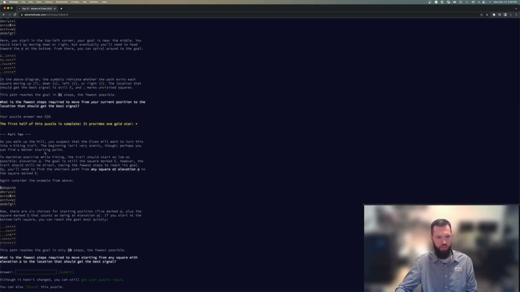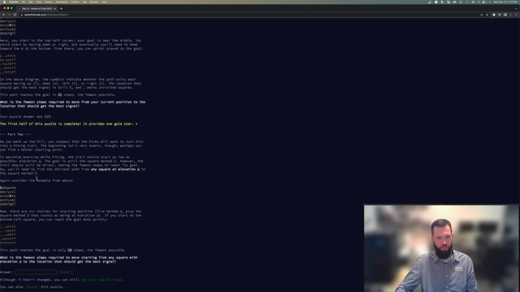So to maximize exercise while hiking, the trail should start as low as possible with elevation A. The goal is still the square marked E. However, the trail should still be direct, taking the fewest steps to reach its goal. So you'll need to find the shortest path from any square at elevation A to the square marked E.